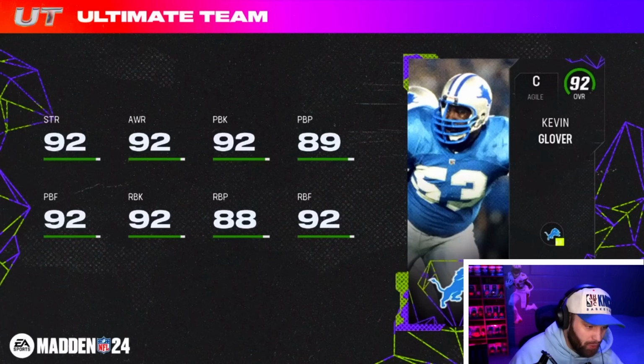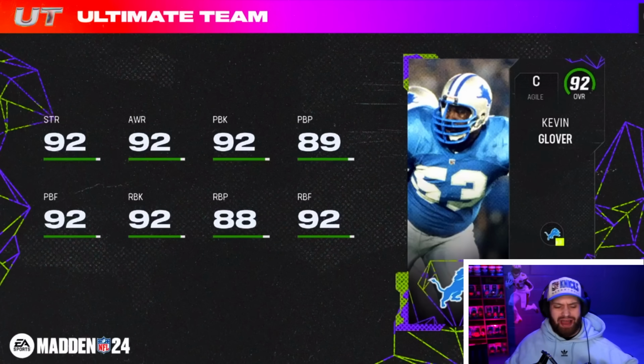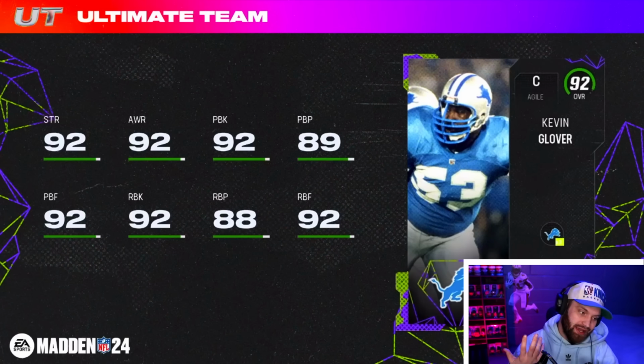We do got a little bit more. Kevin Glover, he was in Madden, I believe, last in Madden 22. Kevin Glover, obviously a center. I wish I could talk more about offensive linemen. They are what they are. You don't really even need abilities because no one runs D-line abilities besides inside stuff. So he's cool, but offensive linemen are offensive linemen. There's not much to say at all, ever.